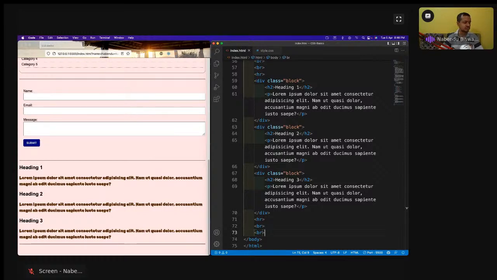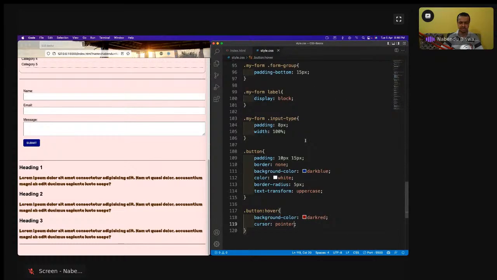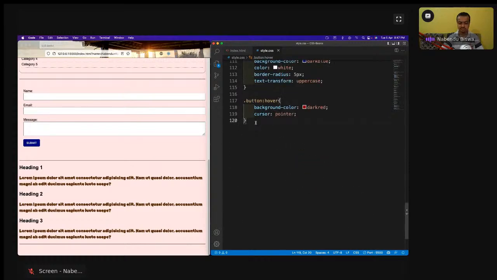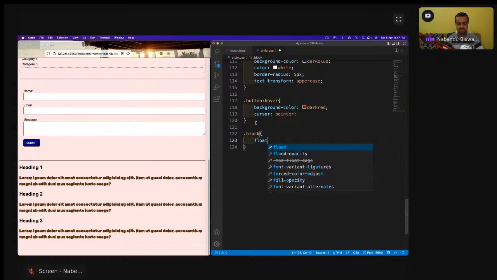So now we are going to create a 3-column layout, and there is something known as float. It floats everything, meaning it takes things out of the natural flow. By default divs will come one after another. So I will go here in the style.css, and here I'll do .block, and float left I'll do.